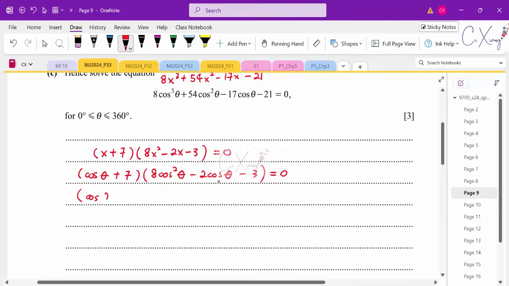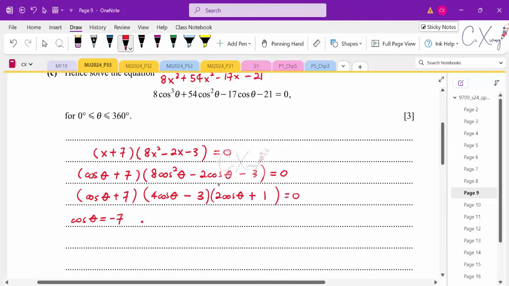Okay, then before we can solve it, let us investigate more. This larger bracket here, the quadratic form bracket, I can still continue to factorize it. So I will be having 4 cos theta and also 2 cos theta for this part. Then I should have 3 and 1 here. 3 times 2 is a 6. So I have negative 6 plus 4. Okay, so you successfully factorize it into the small bracket. So now let us continue to solve them.